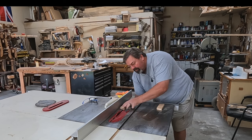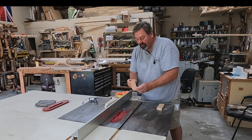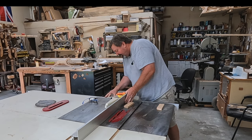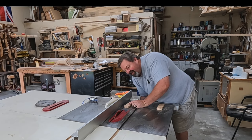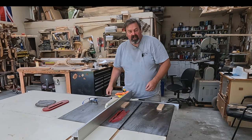I don't think it matters which side, if we want to take it off the top or the bottom. I'm going to go ahead and take it off the bottom side, set my fence here. And if you noticed, I lubricated my lever here that raises and lowers. It squeaks a lot. I use a dry lubricant on that.